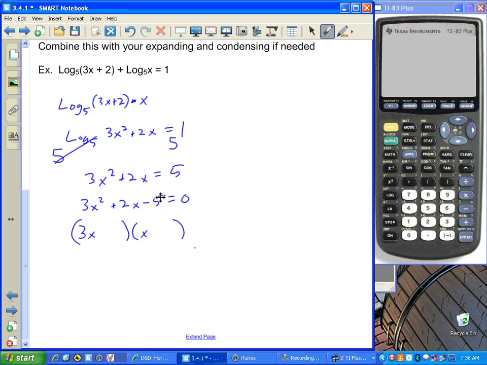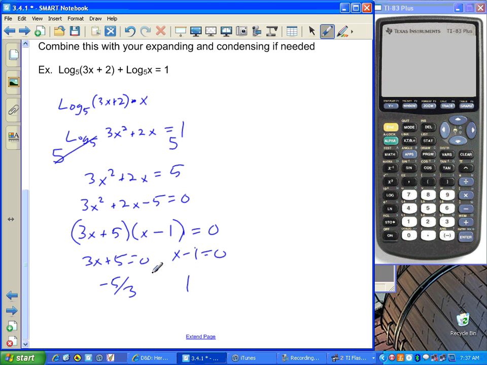So I need multiply to be negative 5. So I'm going to put the 5 here and make it positive. I'm going to put the negative 1 here. Okay, so now I'm getting negative 5 for that. And when I do this, I get negative 3x plus 5x, which is 2x. So that means I can get this thing equals 0, or the other factor equals 0. So over here I'm going to get negative 5/3, and here I'll get 1.